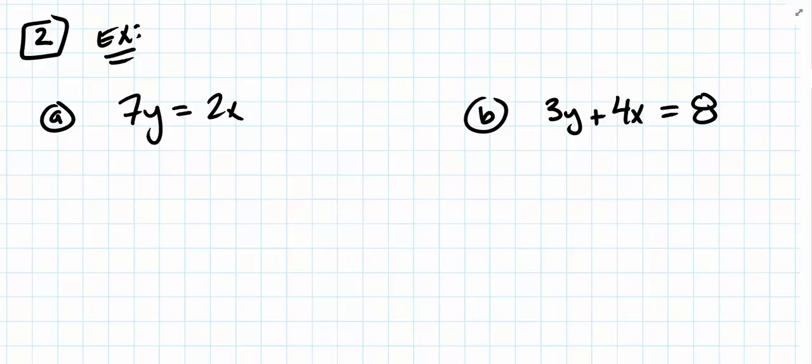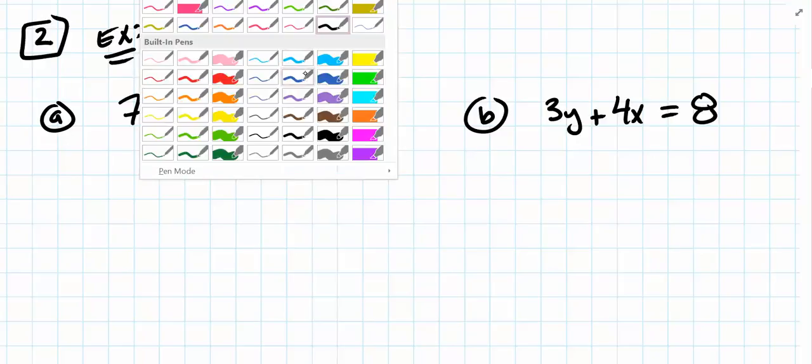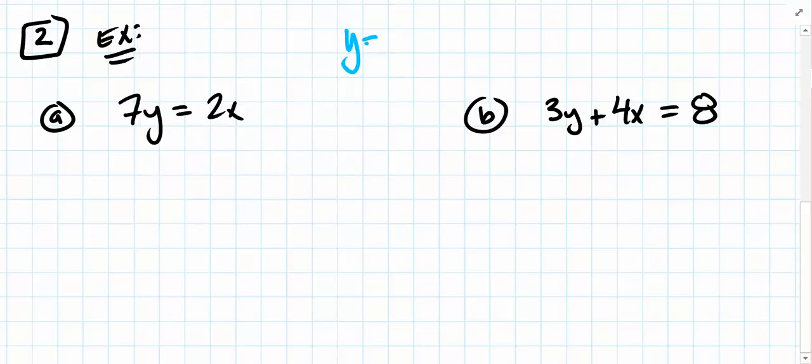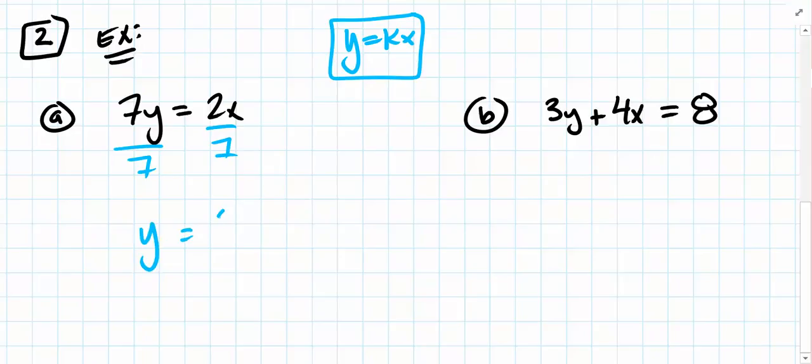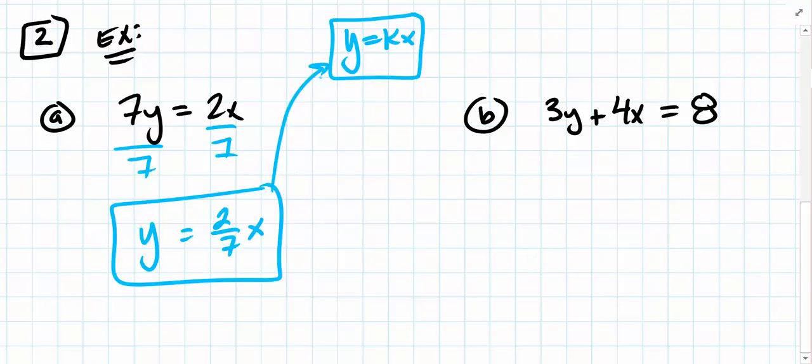The first thing that we want to do to answer this question is get it into the form y equals kx. That's what we're trying to get it to do. So we should solve both of these for y. On the left-hand side here, I have 7y equals 2x. I'm going to divide both sides by 7. So I get y is equal to 2/7 x. Does that look like direct variation? Yes or no? Yeah, it sure does. It has the exact same form. So we're going to say that this one is yes. And what is the constant of variation? It's 2/7.